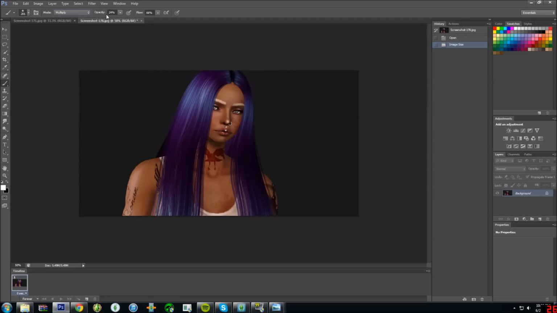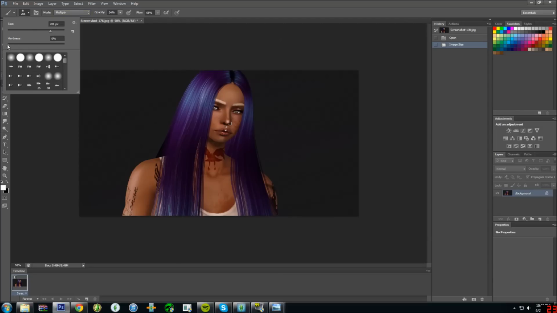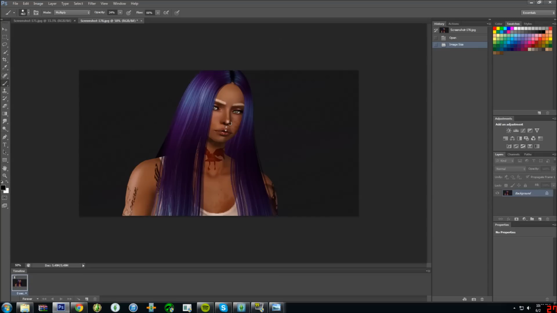The opacity normally for me stays on 24%, the flow 66%. Make sure your brush hardness is on 0, because if the hardness is not on 0, you're going to get something like this. You're going to get these blotches where it's really harsh, and you really don't want that at all.